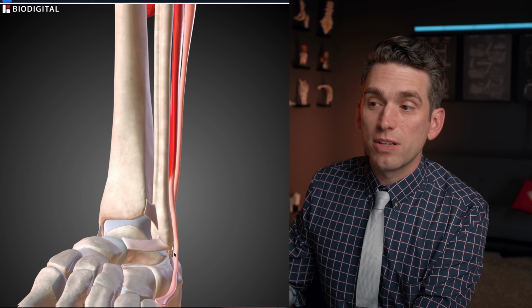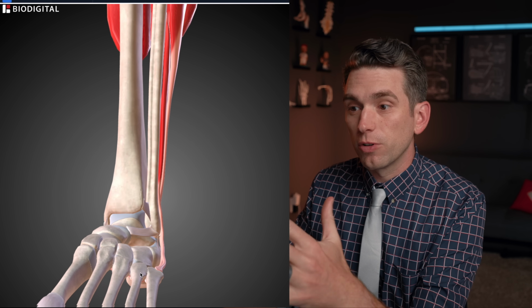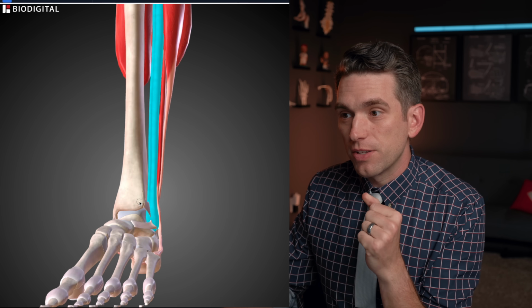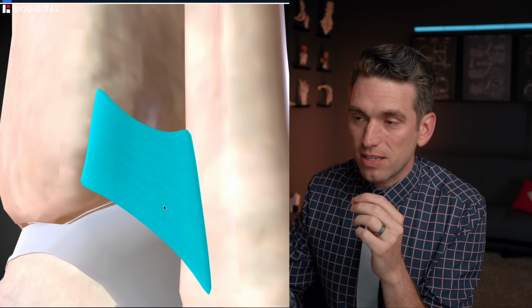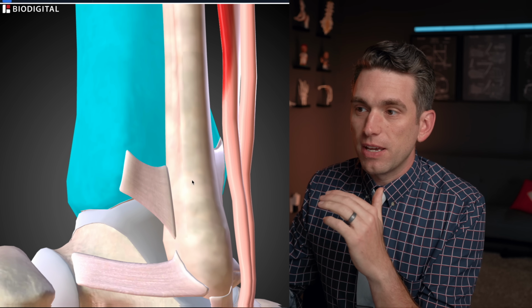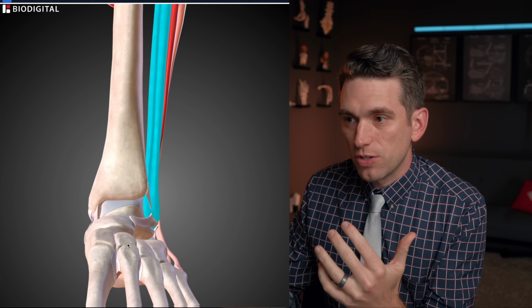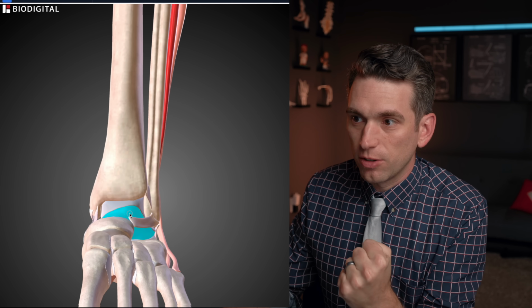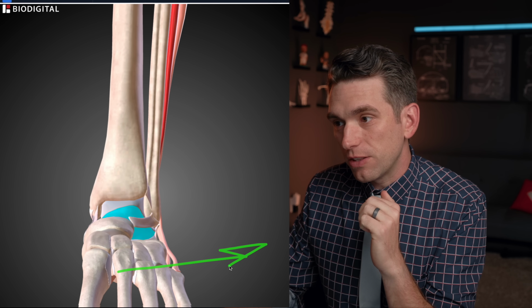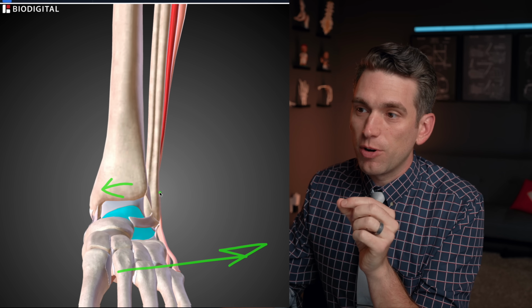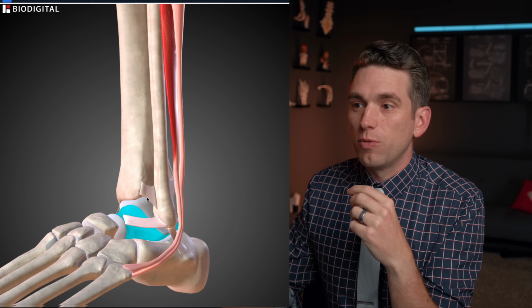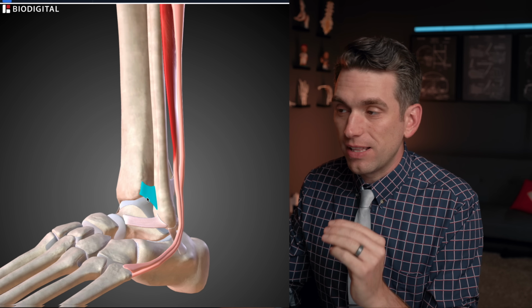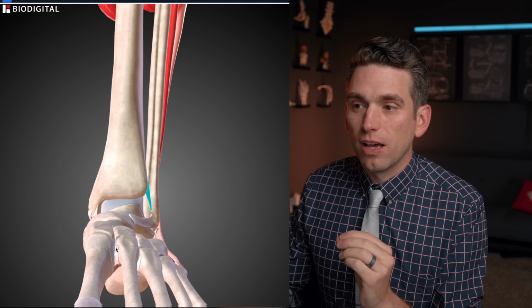And the other thing I mentioned was a high ankle sprain type of injury. So here, if we're looking at that left foot from straight on, here's the tibia, that's the shin, the fibula is the bone on the outside, and then the high ankle ligament sits here between the tibia and the fibula. When you get into these positions where the foot is dorsiflexed, meaning pulled upwards, that locks this tibiotalar joint in place. And then when you externally rotate the foot or push it out, that has a tendency to want to spread apart the tibia and the fibula, which can then stress this AITFL, high ankle sprain ligament, potentially causing a tear. And that's exactly the position that we see Love's ankle and foot in.